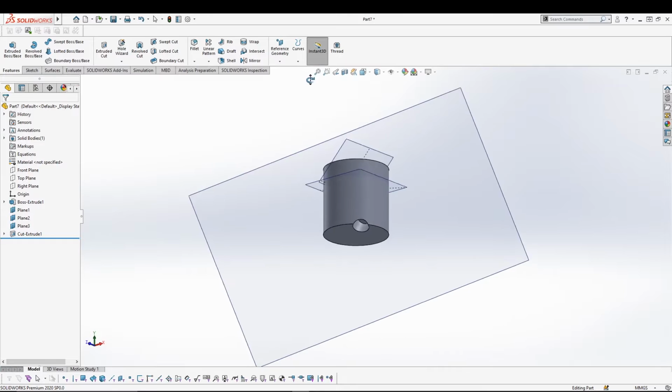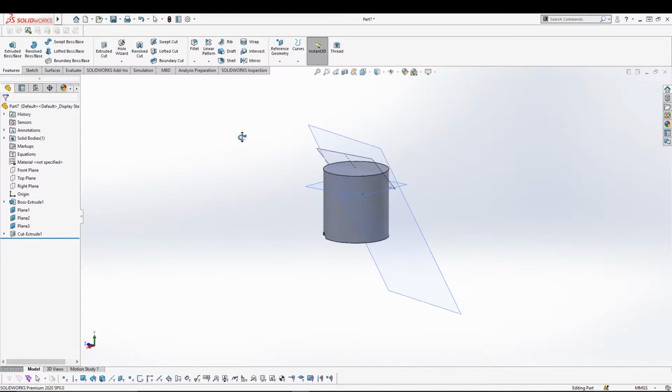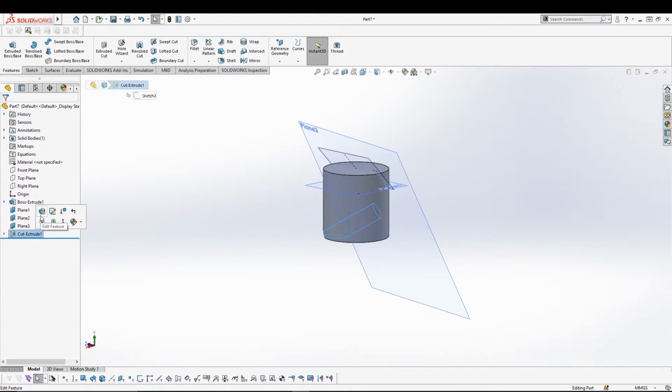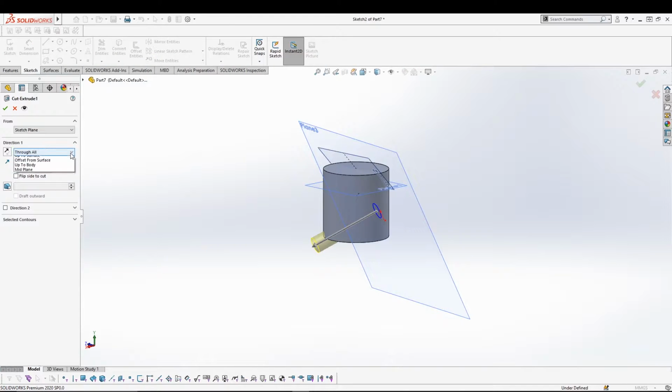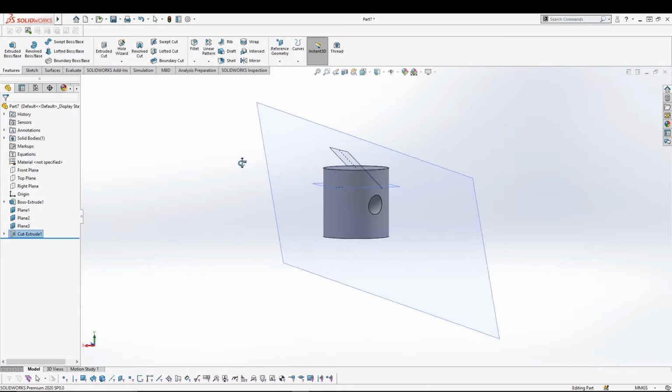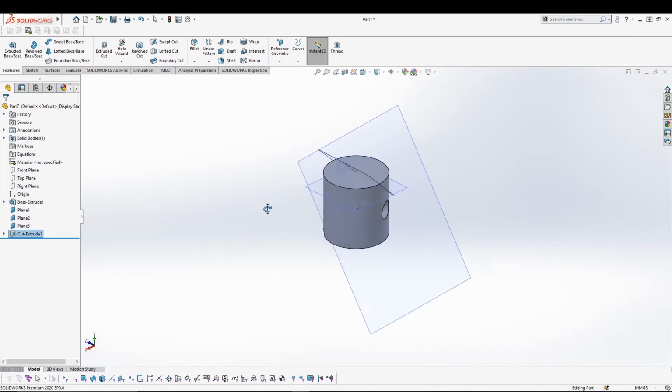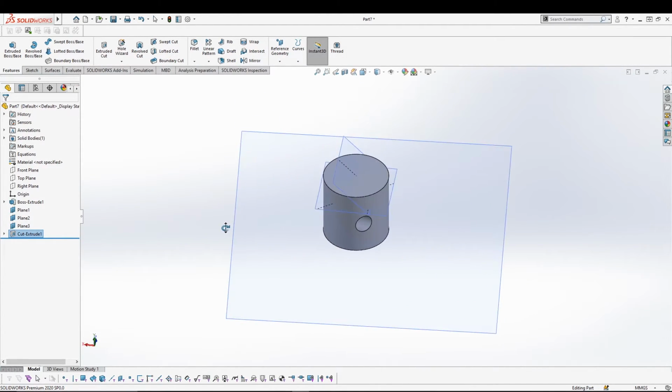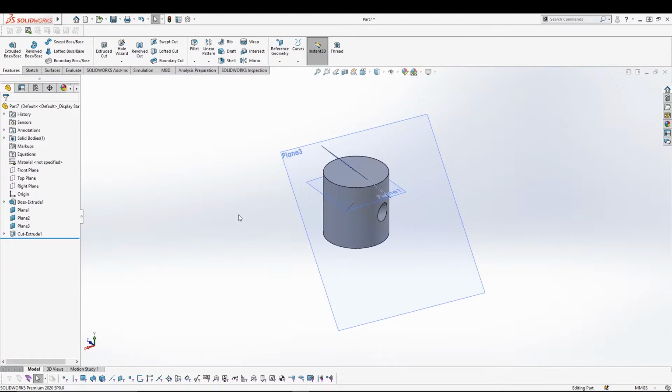So you can see how the cut is going on, right? You can also do the extrude cut in both directions through all, and press the green tick. A crazy type of hole is created, right, at a slant angle. So that's how you can use the reference geometry plane. Very useful tool inside SolidWorks.